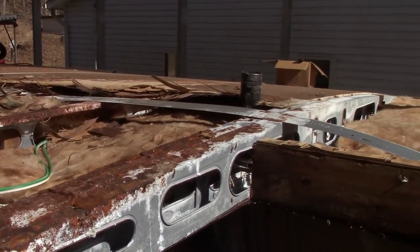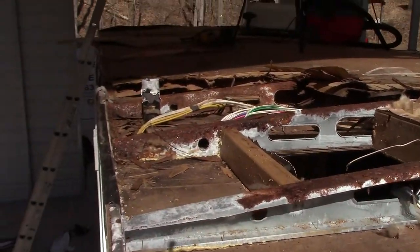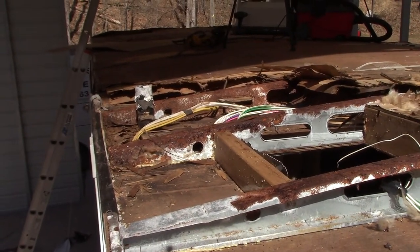I'll show you something down here in a minute. It's kind of funny, just lets you know how RV manufacturers work. And these trusses are clearly made out of galvanized steel, all right? You see that? Now let me show you something. It's right beside the entry door.